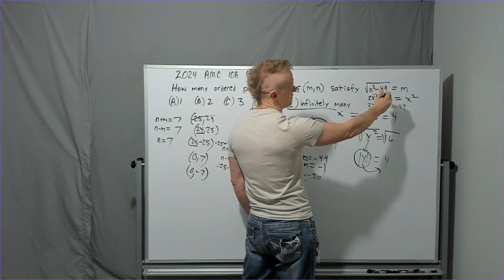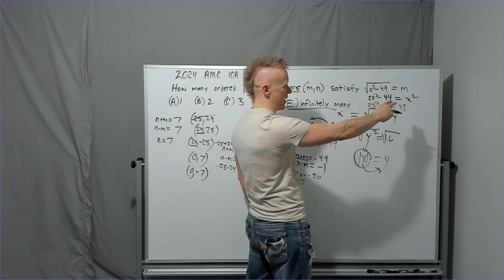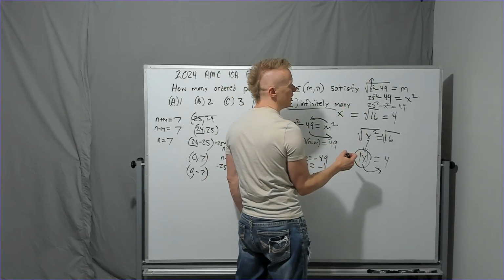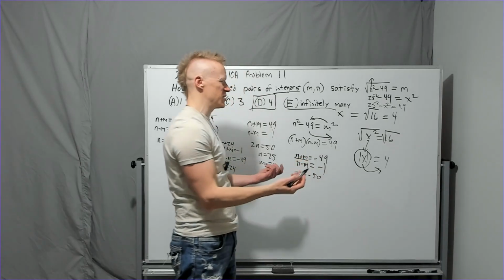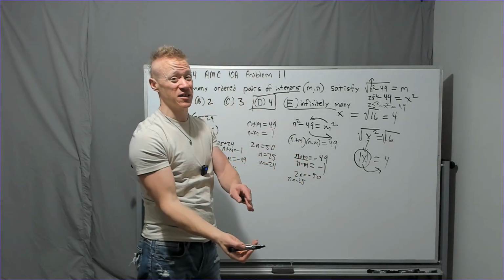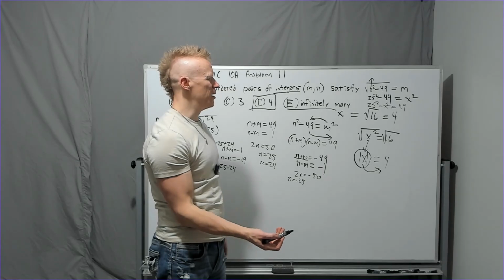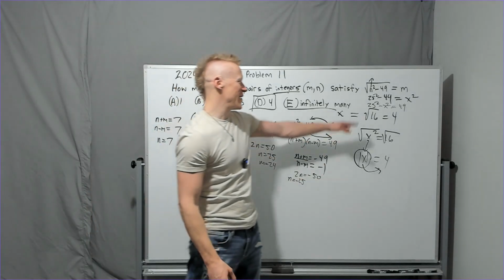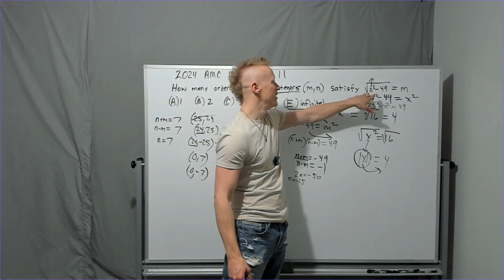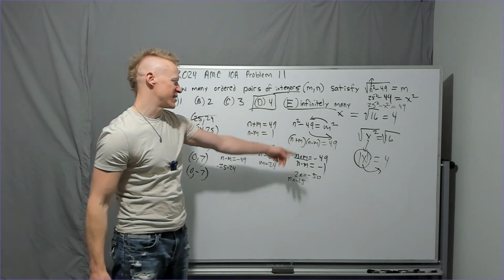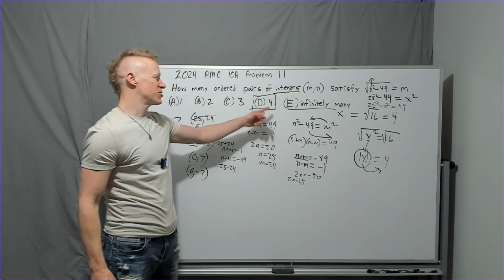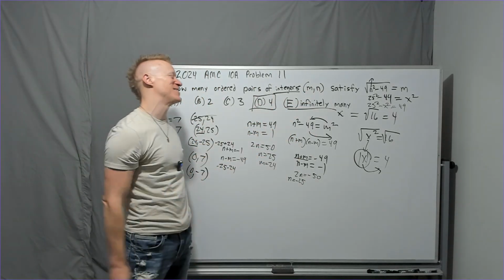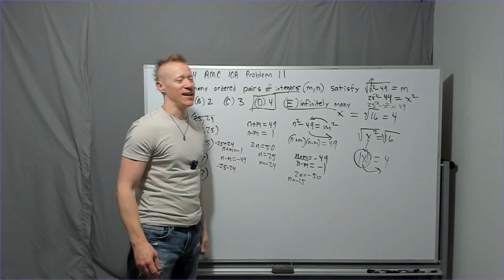I'm thinking about how 24 and 25 have a difference of 49. If you went up any higher than 25 here, like 26, the difference between 26 and the next perfect square smaller, I don't think it's going to be able to be 49. I'm trying to think of this. It's late, it's 3 a.m. I don't think you can find them. I'm 100% sure that you can't. Squaring the other side and doing this process here kind of ensures that. The answer is going to be 4, but again, you might play around with that idea. It's a little late for me to think about why that doesn't work exactly. I have high confidence the answer is going to be D.